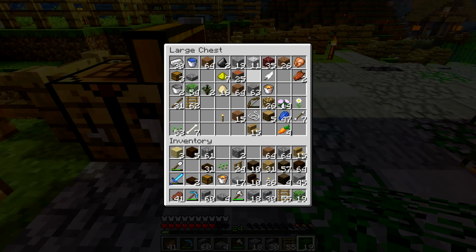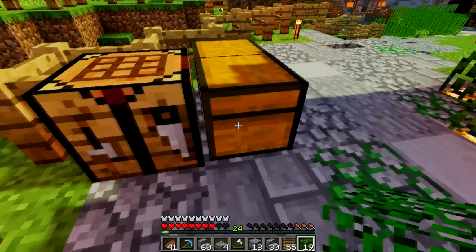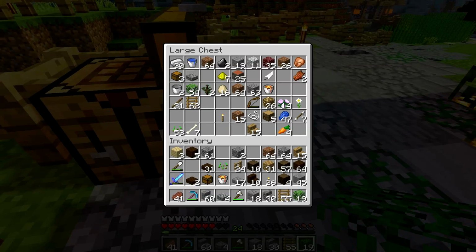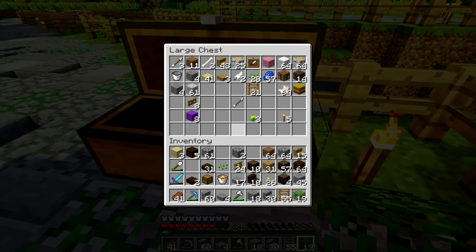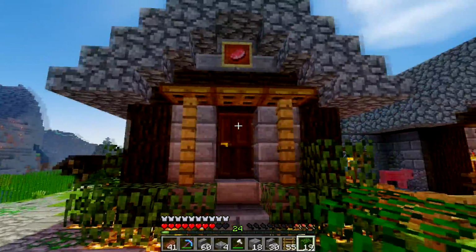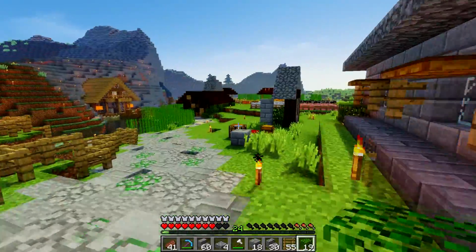Who knows? What am I looking for in here? Right, trapdoors. Actually, I might have some laying around. Trapdoors. Nah. No trapdoors. Typical. Alright, that's fine.